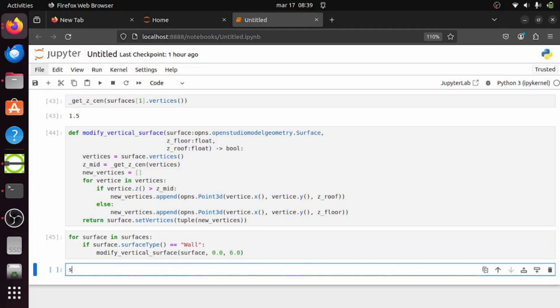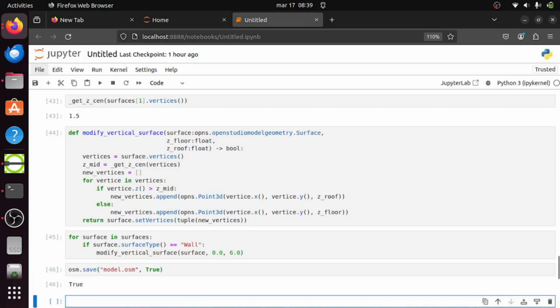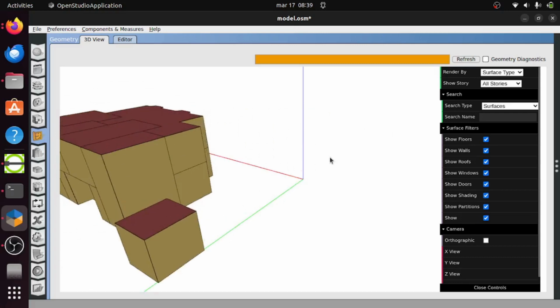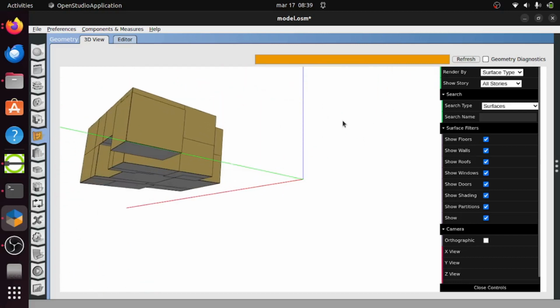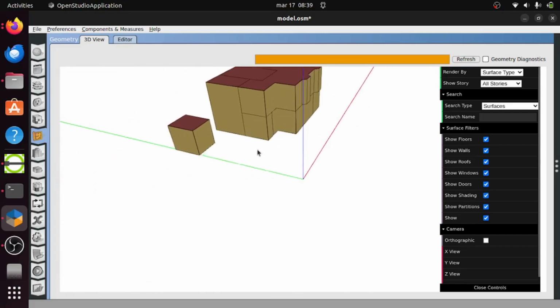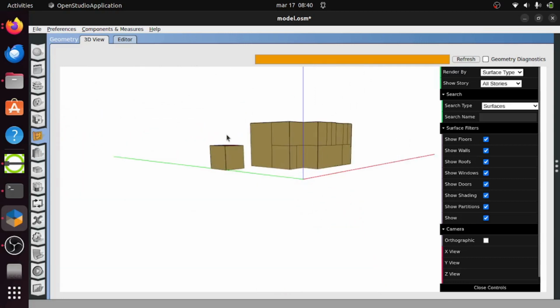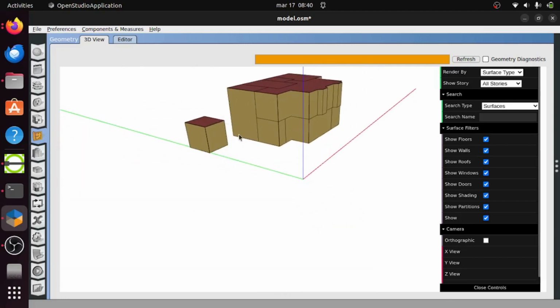And let's save and check in our OpenStudio application. And that's all. Now we have artificially extruded our stairs to accomplish the building story of 0 and 6.